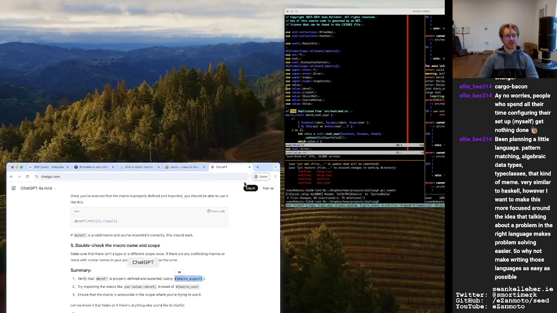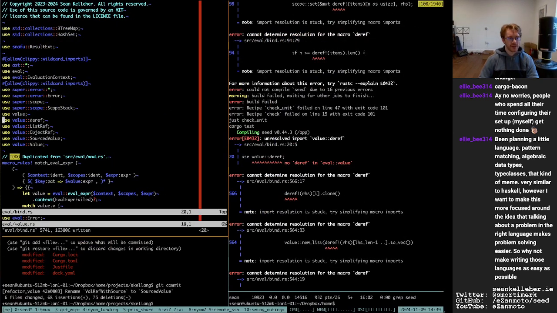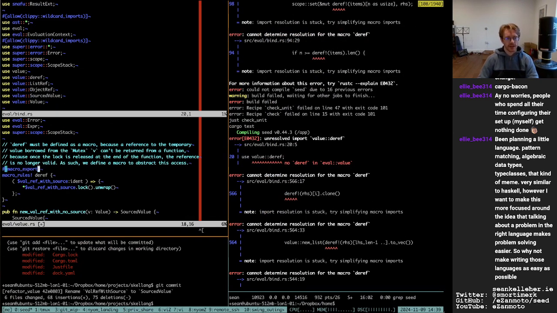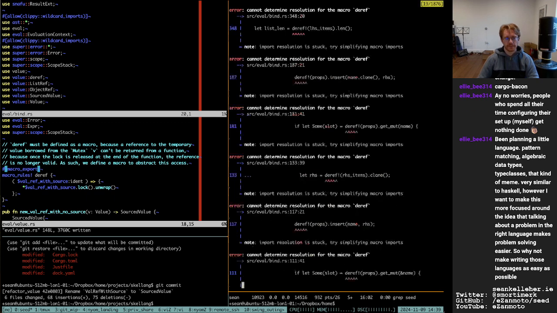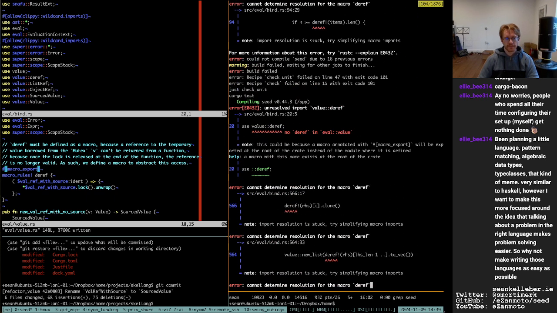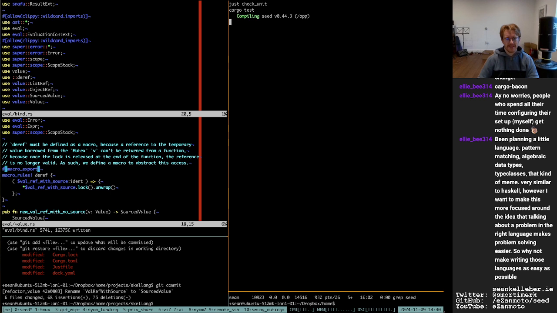Let's try this again. So now that I've imported it like that, do I need to export it still? Also, it gets defined at the root of the crate. That is so bizarre.